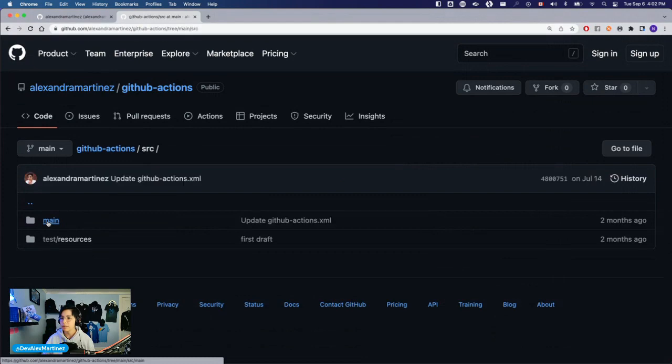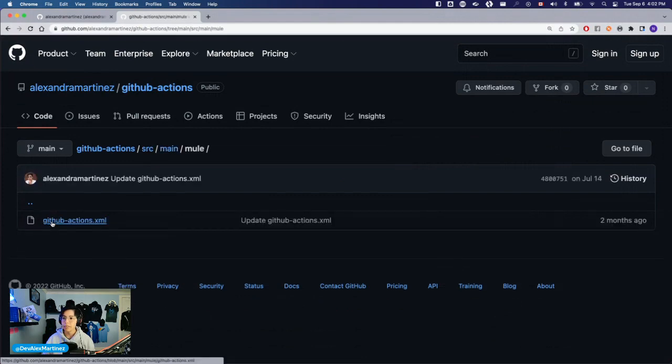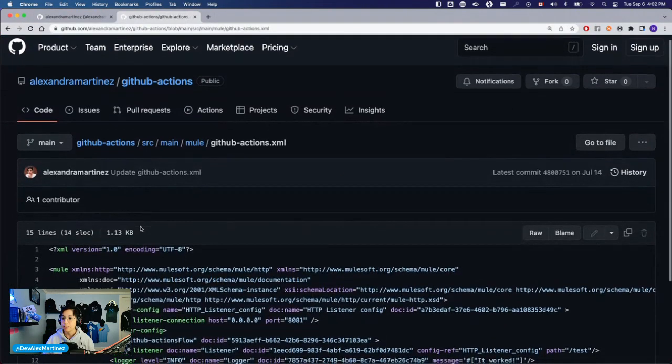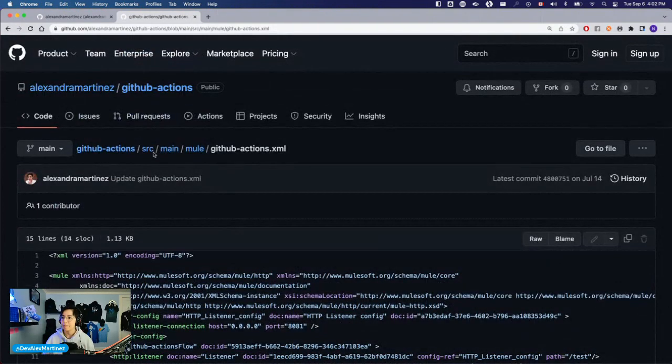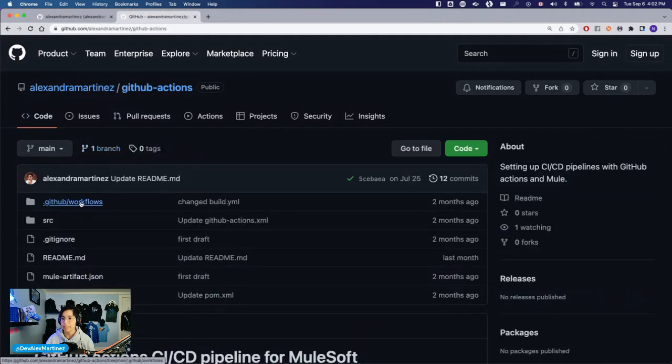This is just a very basic Mule application. It's just an HTTP listener, setting the payload saying it worked. But what I was doing with this is that I was setting up the GitHub Actions.